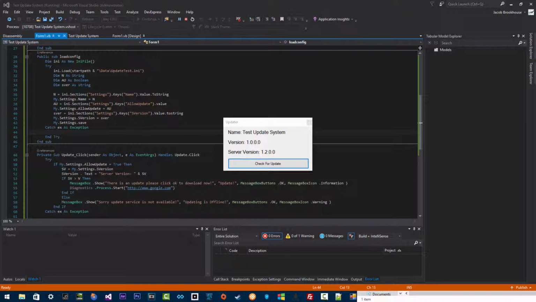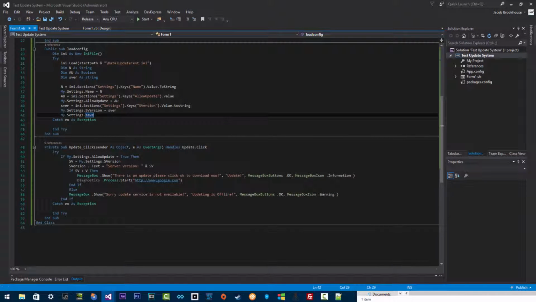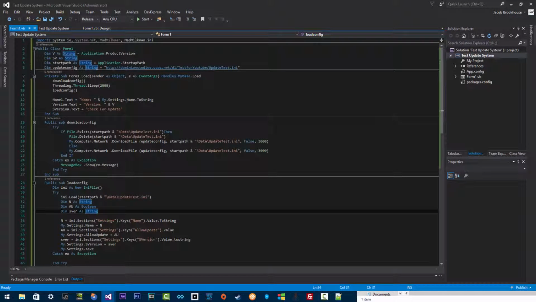So yeah, hopefully you guys enjoyed the video. It's pretty basic. You can definitely make a better update system, but this is a very easy and interesting way to do it, because, like I said, I've been using this any file by Madmilkman or whatever, and it's really awesome. I would highly recommend downloading it and trying it out. But yeah, it's an easy way, and I just really like it, and I think I'm going to be adding in this type of stuff in a lot of my programs.